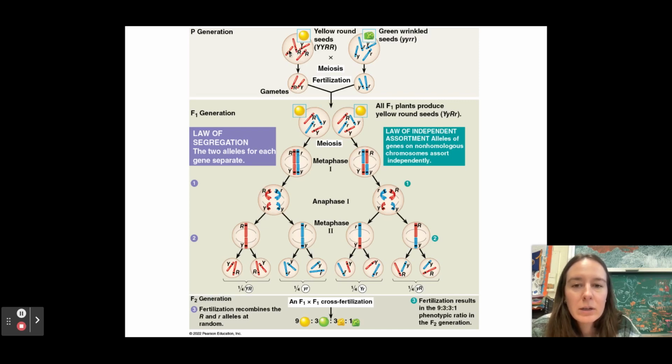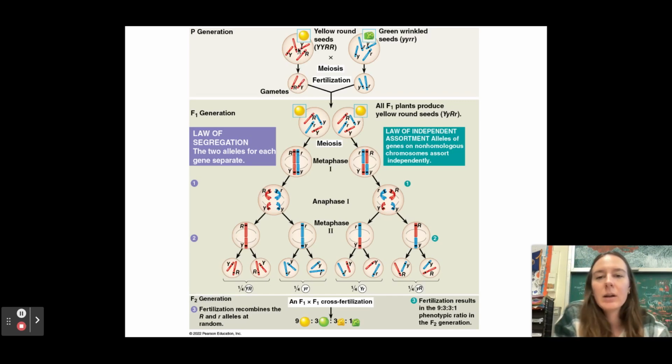So we have 2 chromosomes that have the Y allele, and both of those chromosomes carry the Y gene. And then the second homologous pair carry the R, right? So these genes, the seed color and the seed shape, are on different chromosomes, right? Different loci on different chromosomes. When this seed is making its gametes, it can put only capital R and capital Y into them. And that's because that's the only thing they have. So these are the only gametes it can make.